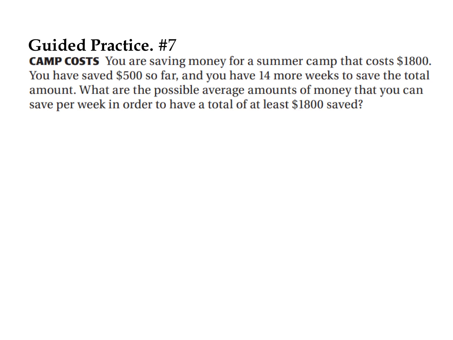So we're going to write an inequality for this. I would have the $500 that I've saved so far plus 14 times however much I'm going to save every week. And I want that to be greater than or equal to $1,800. All right, so I want to make sure I have at least $1,800. I could have more than that, or if I have $1,800, I'll pay for it exactly. Then I have the $500 I saved plus however much I'm going to continue to save every week. This is the amount I'm going to save every week for 14 weeks. I want to find out what that average would be.